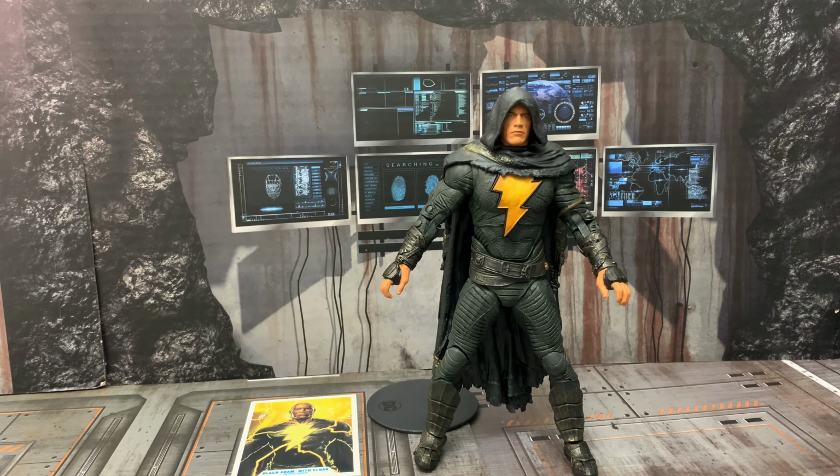Can't you smell what The Rock is cooking? And that's for sure not a copyright. Dwayne Johnson, this is just honoring you for being on the show and being Black Adam. So let's jump in because your new movie's coming out, and I want to praise this action figure and McFarlane Toys.